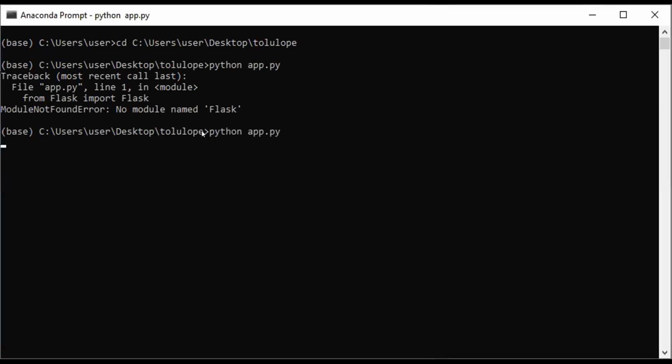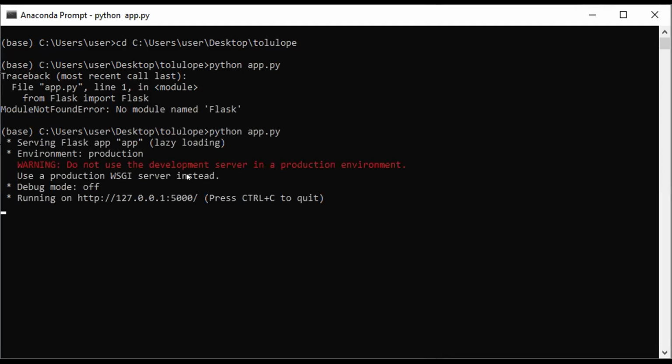Now you can run it. Once you run this code, you get this IP address, this localhost IP address, and this port number 5000. You understand that?